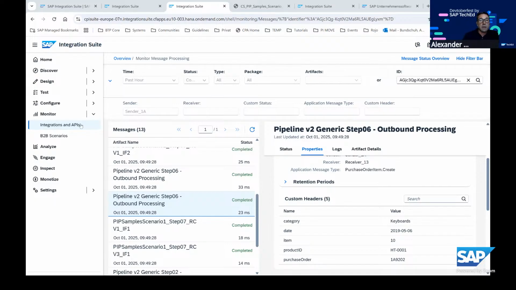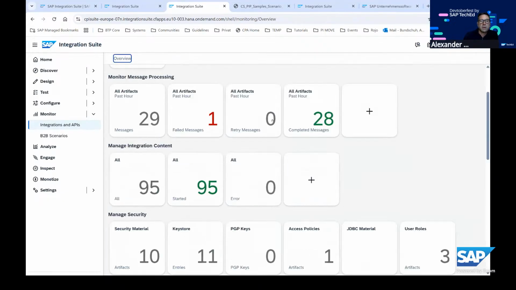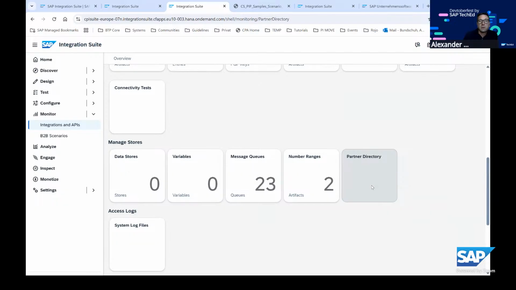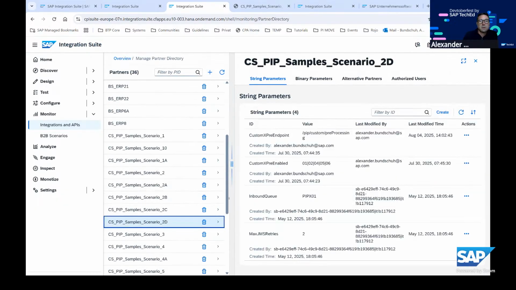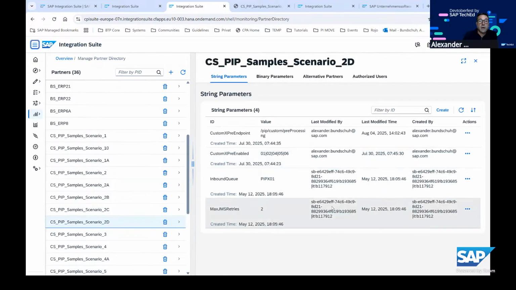Before I enter monitoring, I'd like to show you how this scenario is configured in the partner directory. Here we again have this max JMS retries that you can configure. We specify the inbound queue that we'd like to use.